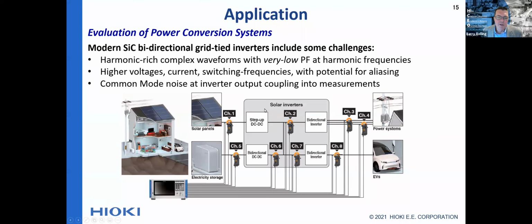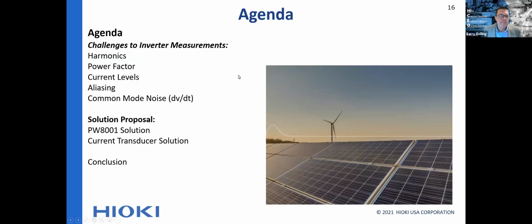You may measure the input to the output here, and again, both ways on this one, bidirectionally on that one as well. But power obviously can go from the grid to storage, from the grid to the house, and also to charge the EV or to discharge the EV. If you had a storm, you might rely on your EV and your electrical storage to keep your home lit up and safe during that storm. It's the same challenges as the previous slide. Again, we're facing complicated waveforms and higher voltages, currents, and switching frequencies.